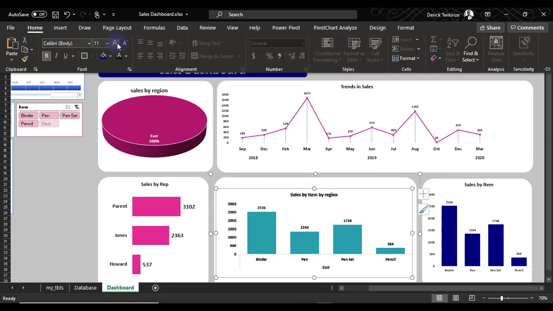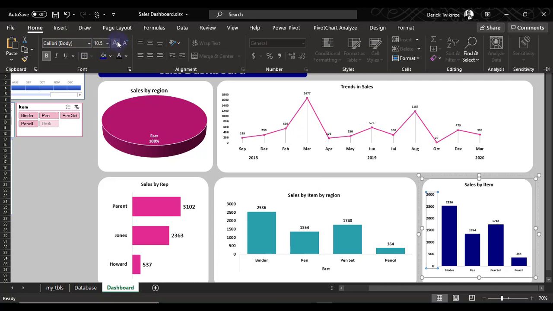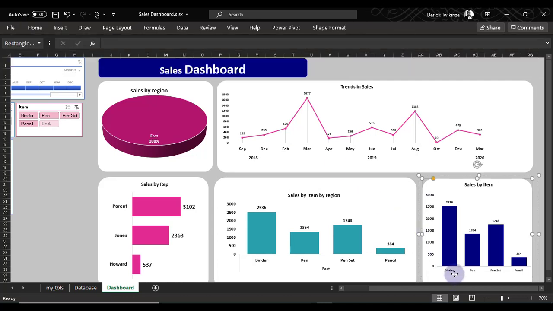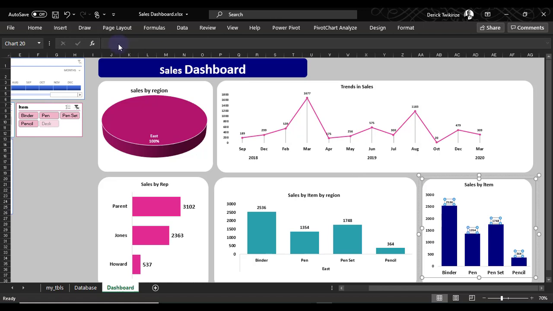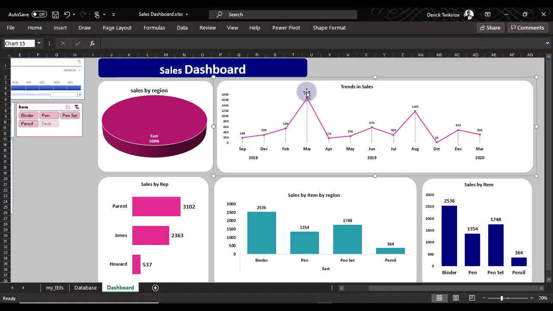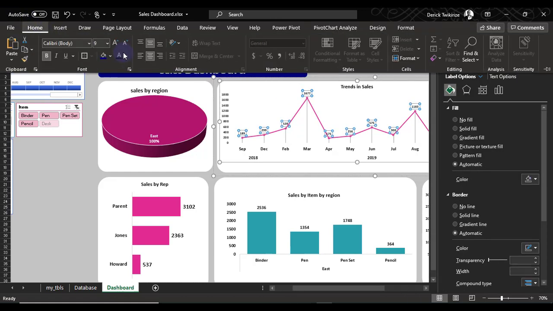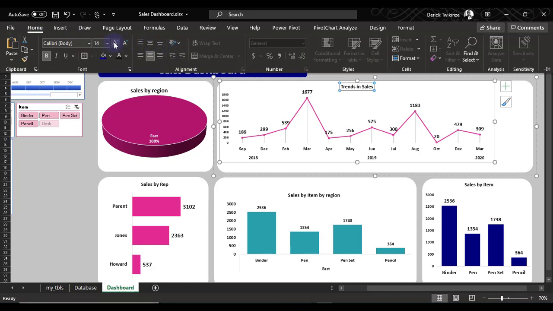I'm increasing the font so that our dashboard is a little bit more visible. So honestly, that is what we could do for a simple dashboard. We cannot exceed this at the moment.